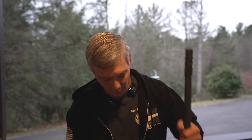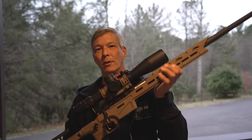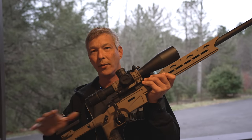In fact, I had a chance to feel one at the CD match last year, and I remember how smooth that bolt was on that rifle. So I called Kenny over at Desert Precision Gunworks and I asked him what he thought about the Falkor actions. And he's like, dude, those things are crazy smooth. So I had to have one. So I called the guys over at Falkor. I did reach out to them. We started talking and we met up at SHOT Show. And fortunately enough for me, they were able to get me a 7 short action with the ROC chassis.